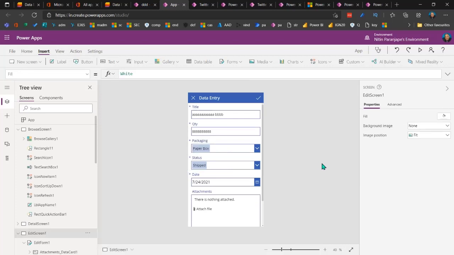Next. Can we change the layout or environment post app creation, that is on mobile app or PC app? So the model apps are dynamic in the sense they are responsive. They will work beautifully whether you put it on tablet or desktop or mobile. In case of canvas apps, you have to choose at the beginning whether it's going to be a mobile layout or open-ended desktop layout. Desktop means tablet also. Once you create it, making them responsive is technically possible, but it's not automatic. Extra effort is involved. So if it's a canvas app, choose before. Model apps are dynamic.